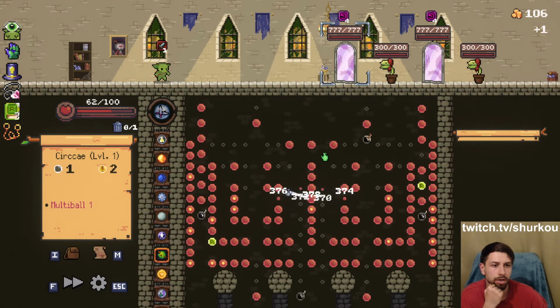Massive damage on crit. Well, how am I gonna hit the crit thing, though? Okay, here goes nothing, guys. I'm just gonna try. Maybe it's gonna hit if I get lucky. Oh, it's not hitting the crit, man. Oh, no, man, it almost hit. Oh, frick. Maybe it did hit a crit.